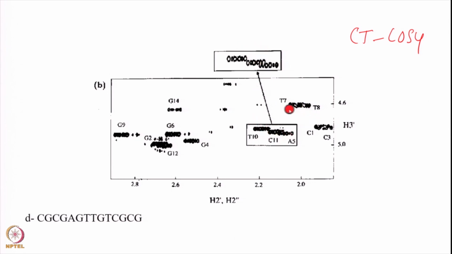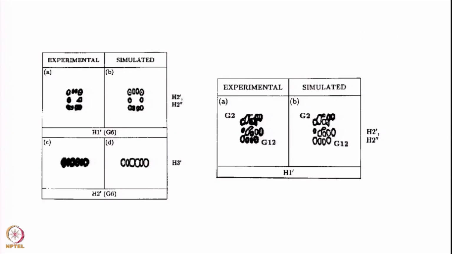So similarly there are 2 lines here, the T7, T8, they are so close, and similarly C1, C3, these ones are again G2, G12, which you saw earlier also in the case of 1 prime, 2 prime, 2 double prime as well. So by doing this, you are able to figure out the individual patterns, chemical shifts, and the individual coupling constants. You have to be able to measure all of these coupling constants at the same time, then only you will have the confidence in those ones.